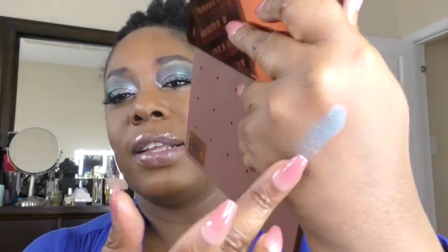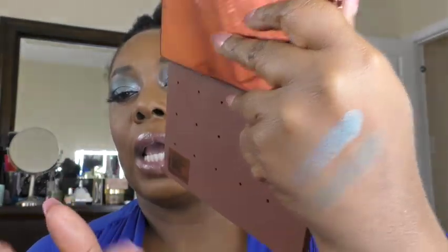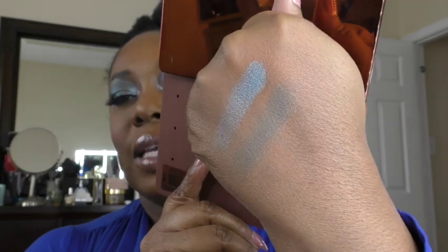I was actually kind of surprised. I was like, oh, this is pretty. I don't think that this palette got a ton of love from many people, but I think it's actually pretty. I think it's a pretty palette, and so I'm really glad that I remembered to pull it out and focus on it, because I just don't think in general it gets a lot of love from anyone.